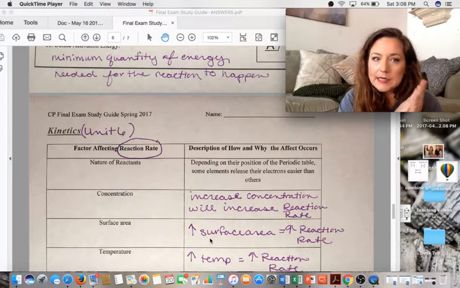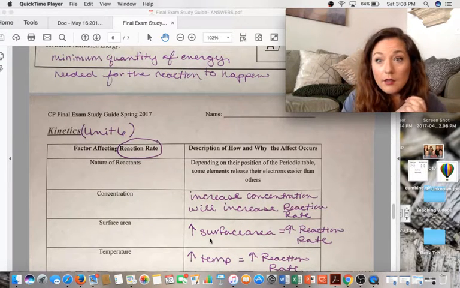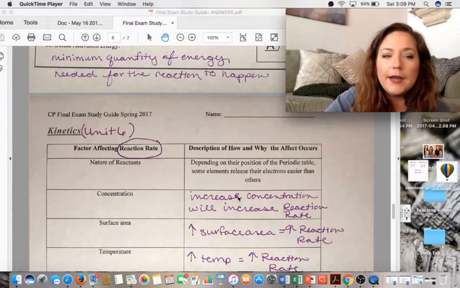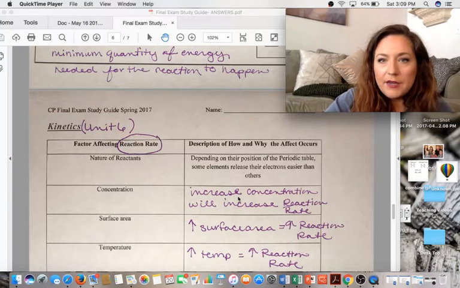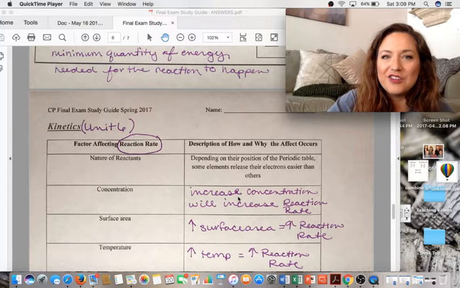unit 6. Whew, thank goodness it's not 16. All right, nature of the reaction, depending on who they are on the periodic table, will define who they react with. Example, noble gases don't like to play with anyone because they have a full valence shell of 8 electrons. So thus, they don't play well with others.